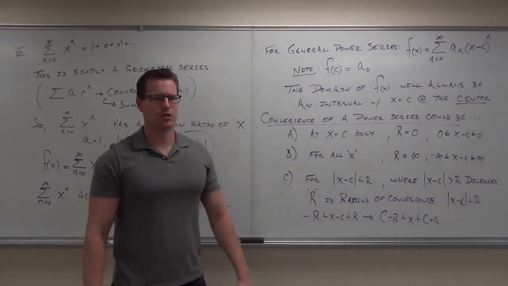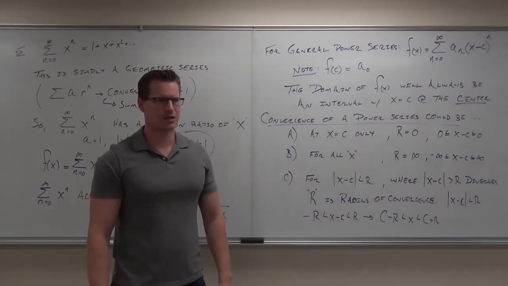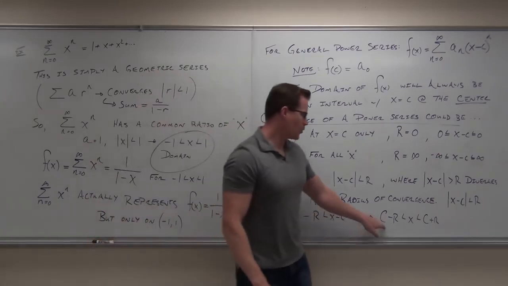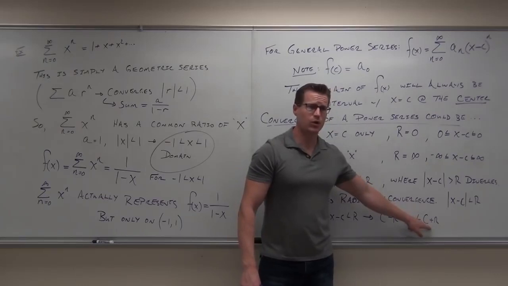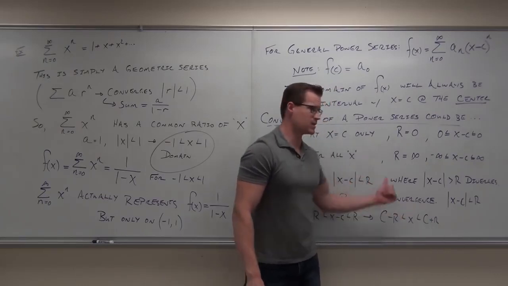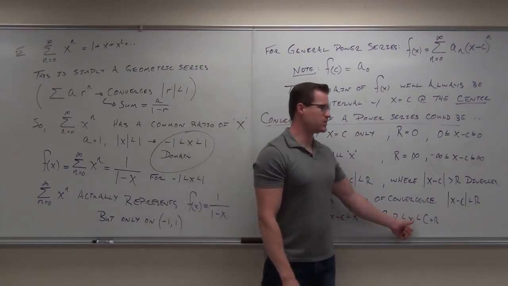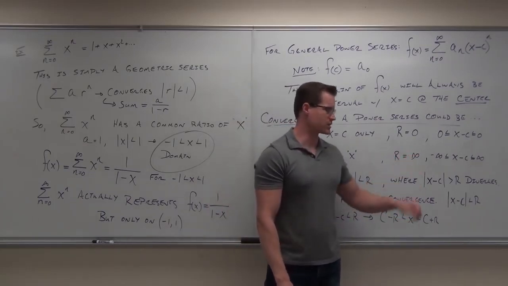That right there is your interval of convergence. That tells you how far down and how far up you can go. Keep in mind, whatever these two numbers are, C will be in the middle of those because you're adding C to both sides. C is going to be right in the middle, whatever your constant is.